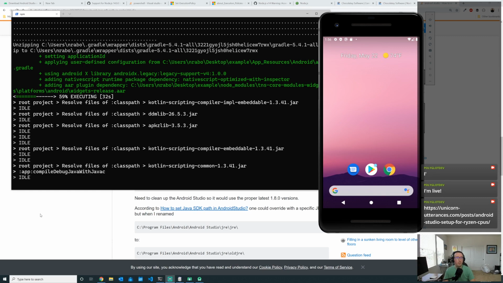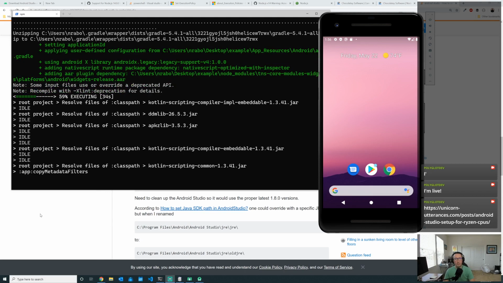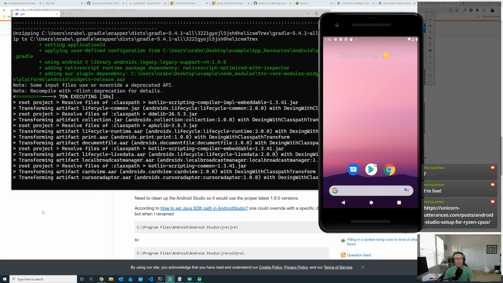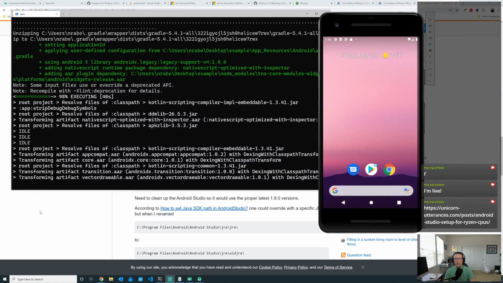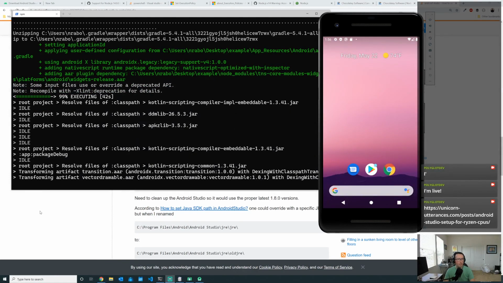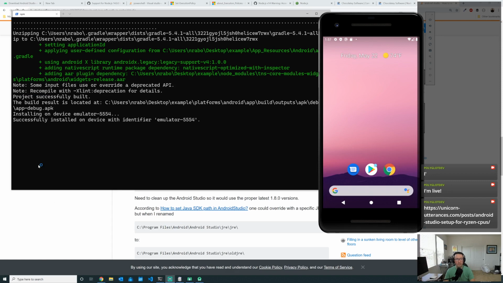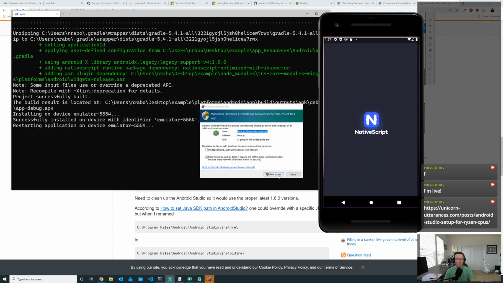So you don't need to be using NativeScript to develop Android applications on Windows. If you want to use Kotlin or Java, probably stick to Android Studio. If you want to use React Native, that's an option as well. If you do have interest in NativeScript, I think it's great.